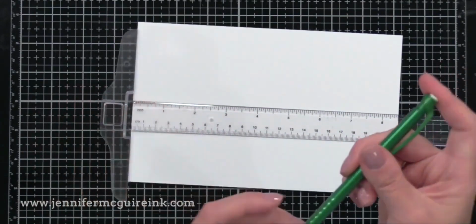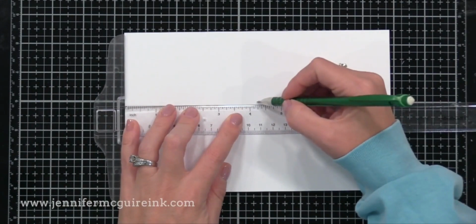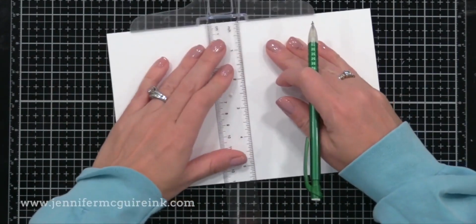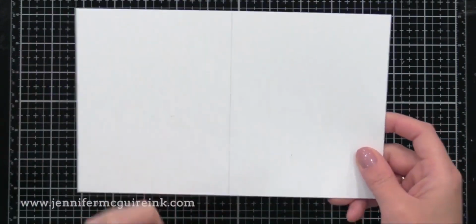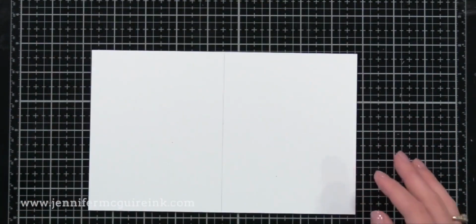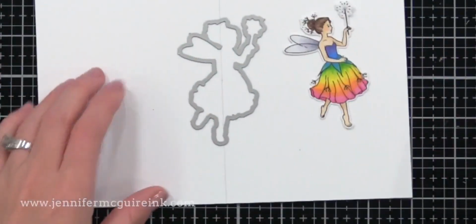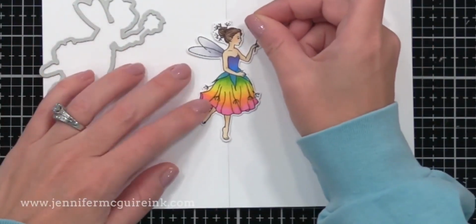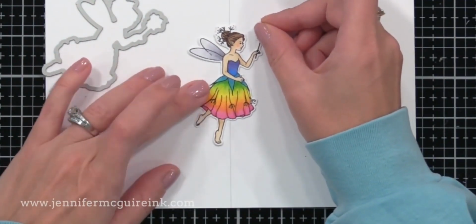I also am starting with a 5.5 by 8.5 inch piece of white cardstock, the same white cardstock, and I'm drawing a light pencil line down the middle at 4.25. If I were to fold this, I would have a typical note card. Instead, I'm going to do a bit of partial die cutting before I score it. I'm going to place my image so it's right along that pencil line.